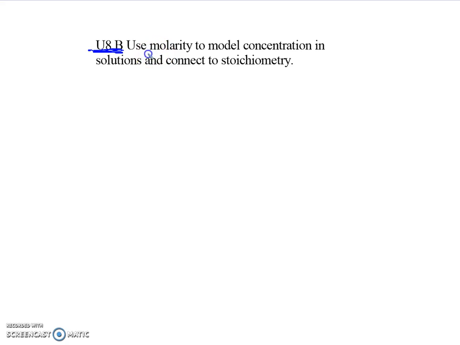So this standard is about molarity, which is a type of concentration, and then we will all be connecting it to stoichiometry, which we've seen a lot actually, but mostly we saw it in Unit 6A, and there really was only one standard in Unit 6. Alright, so some people liked that, some people did not like that unit.